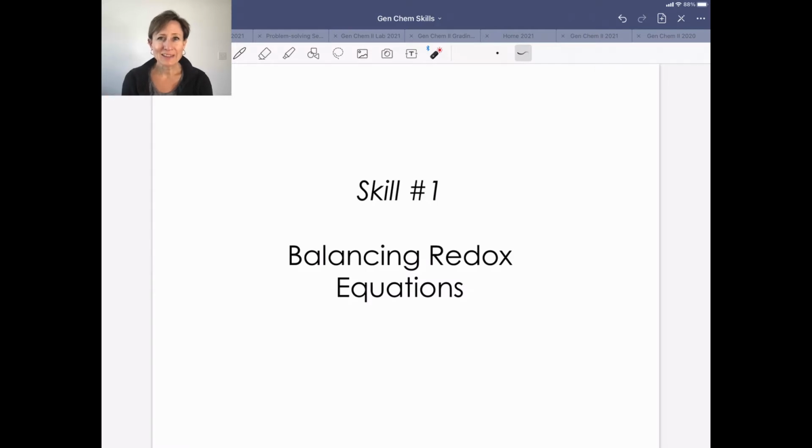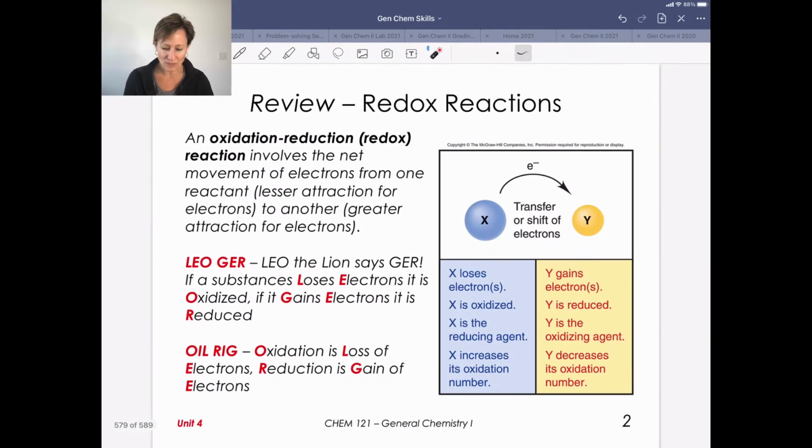So our ninth learning unit here is on electrochemistry. We're going to split this learning unit into three main skills. The first is learning how to write and balance redox equations and reactions. The second is learning how to diagram and use voltaic cells. And then the third is how to calculate the standard potential for one of those voltaic cells, and then think about how that relates to free energy and equilibrium. So kind of bringing lots of things together here with this last learning unit.